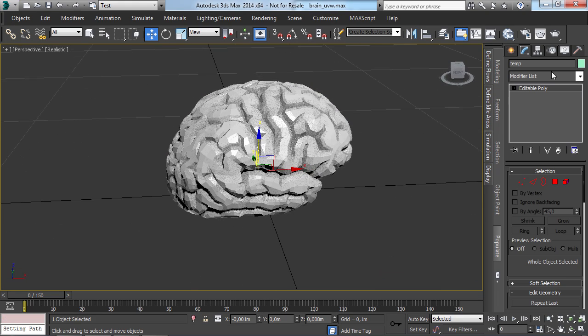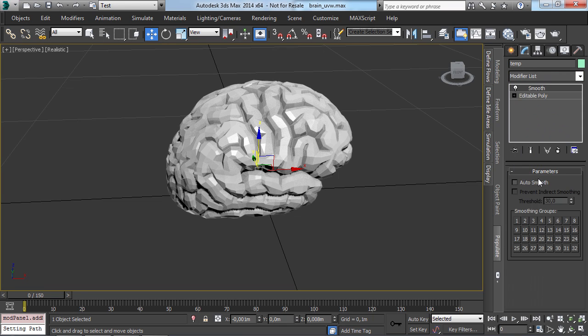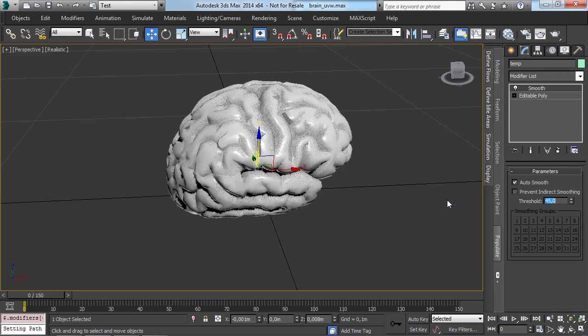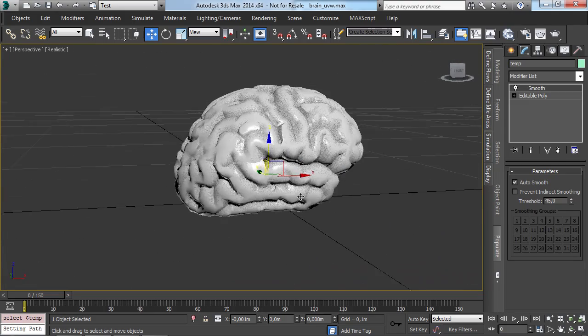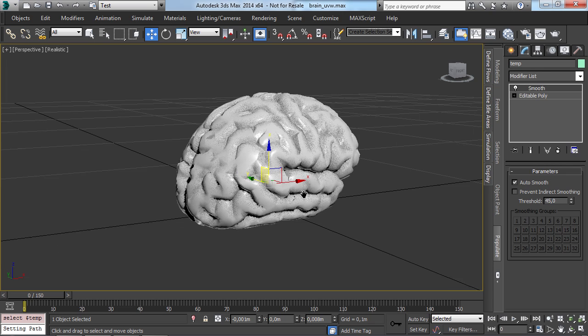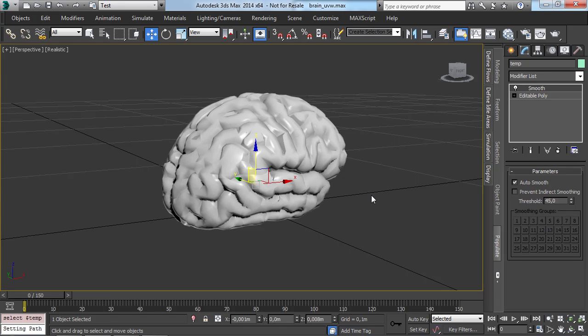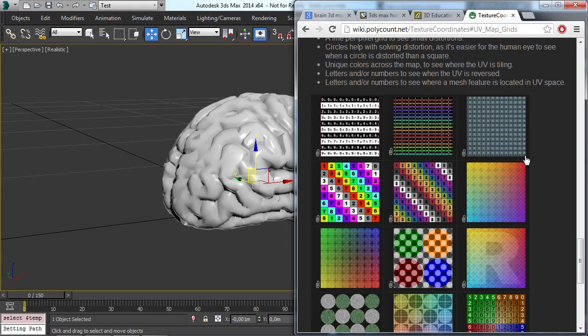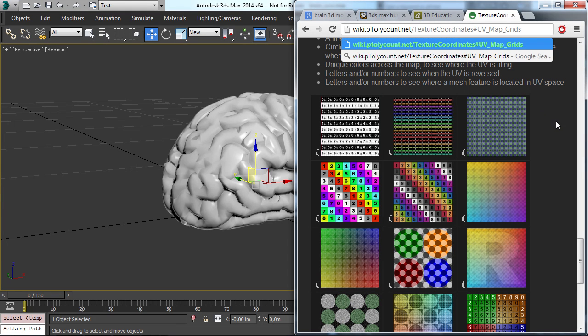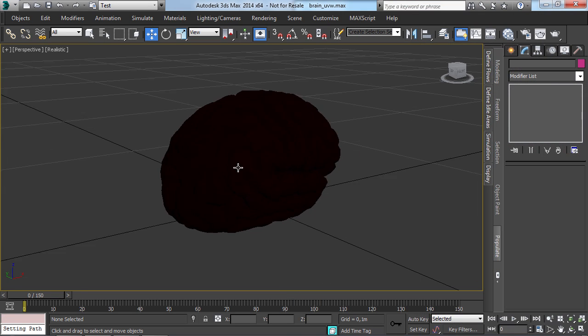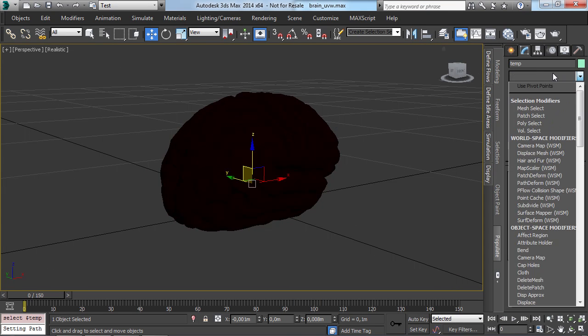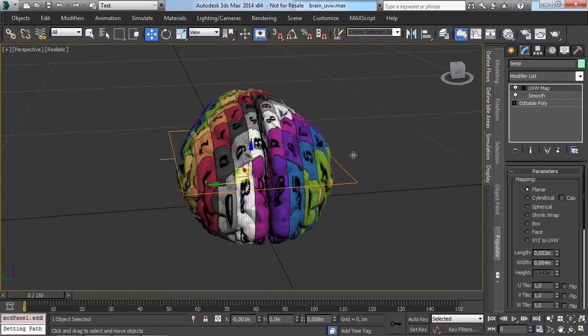So to make it a bit shinier, we are just gonna apply a smooth operator on that, just to smooth out the normals on that model. And then we would like to apply a texture. And to check the basic mapping, what I tend to do is, let me switch over here. I like those texture checker maps really. They are on wiki.polycount.net. There are multiple of those textures available.